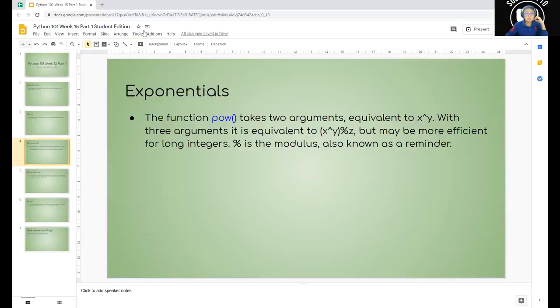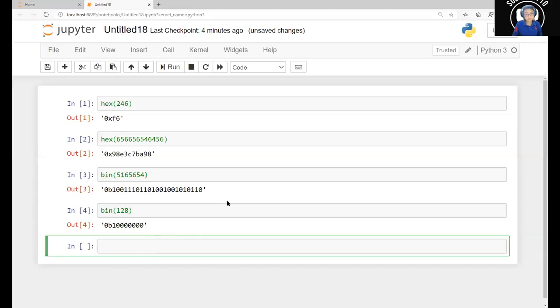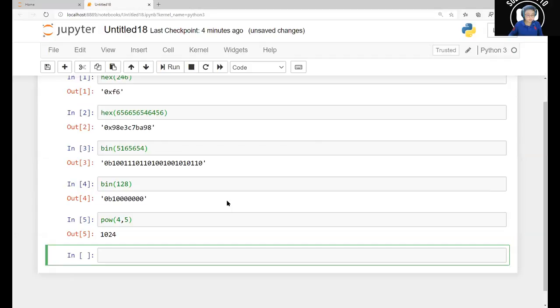So let's look at an example. Pow 4, 5, we get 4 to the power 5.